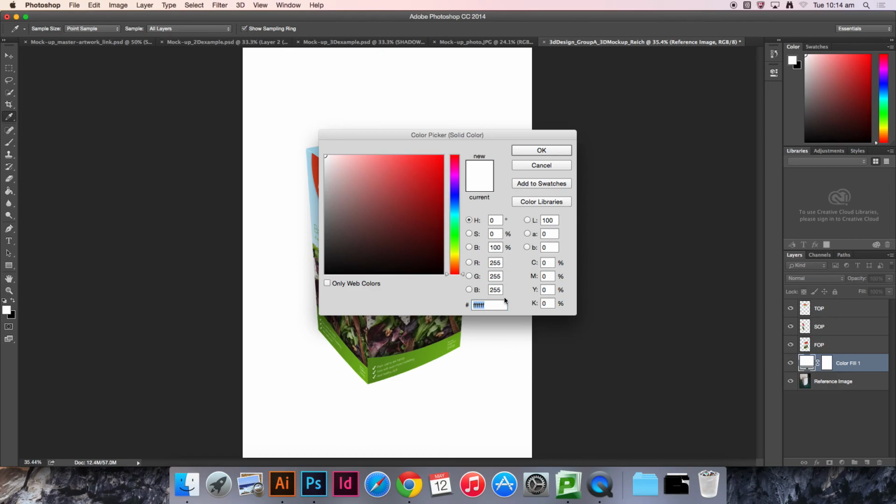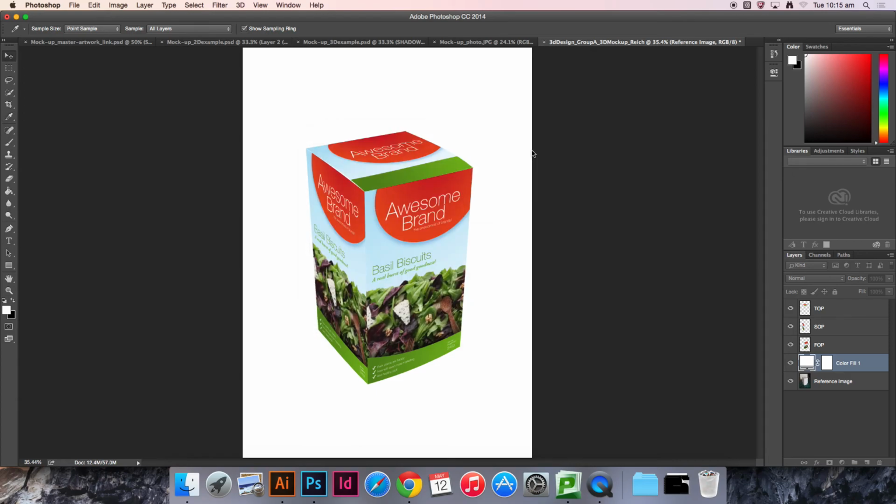Now, if you change all the values the same all the way through, that'll be grey. So if it's 100, 100, 100, that'll be a darker grey versus 200, 200, 200, which will be a lighter grey. So we'll leave it at white, so 255. Now what you can see here is that it does two things.